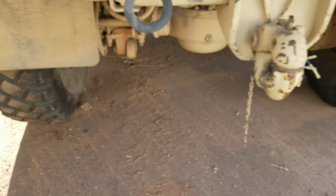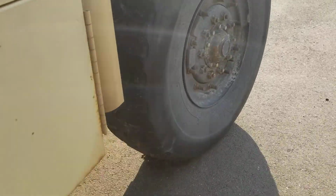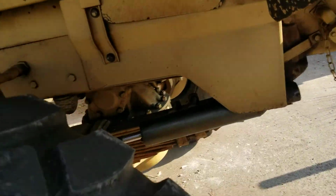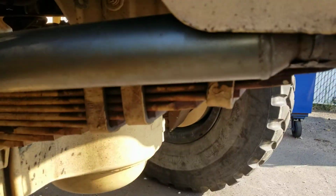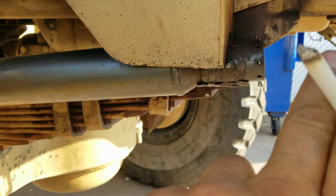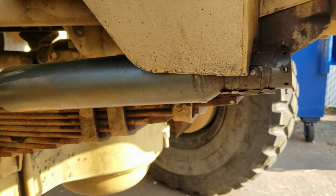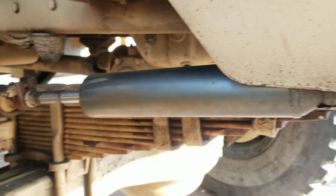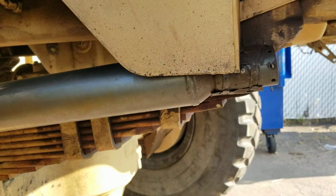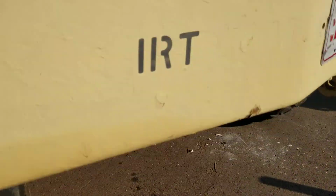I also had to add white poly blocks, I guess. This tire was cutting pretty bad, as you can see. So I had to add a poly block to this end of the hydro assist steering, because that side had about a half inch of play in it. So I took it apart, put a poly block on the inside, tightened it back up, shimmed it up, and that's good.